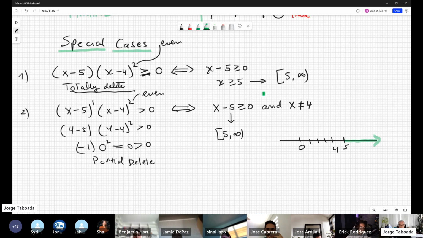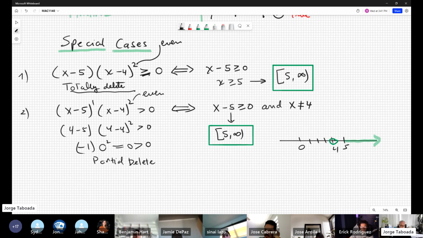And the whole case in 4 lies out of the interval. So now you don't care about this hole, because it's out. So the intersection of this and this together is obviously this. So in this case, they are a perfect coincidence with this answer, but not always. Let me show you now.